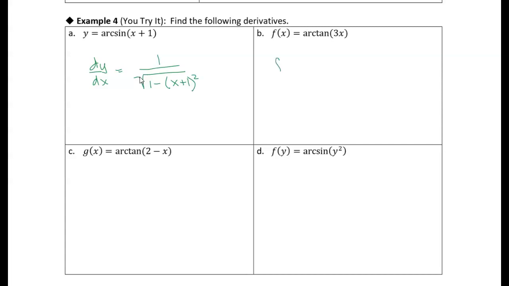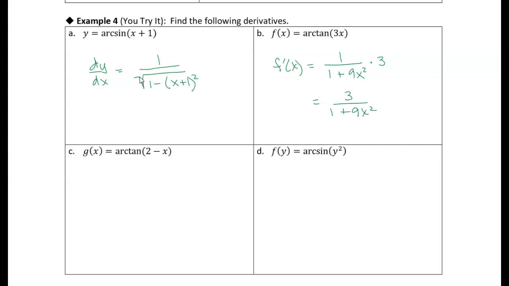All right, so let's do f prime of x. And okay, so instead of x, we have 3x. So I'm just going to use 3x instead of x. All right, and so we're going to get 1 over 1 plus 3x squared, which is the whole quantity 3x squared, I should say, which is 9x squared, all right? So that quantity 3x squared becomes 9x squared. But don't forget about the chain rule. So now we have to take that times the derivative of the inside function, which is 3x. So it's going to be that times 3. Okay, so I could make this a little neater and rewrite it as 3 over 1 plus 9x squared.